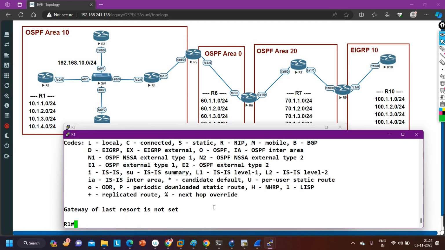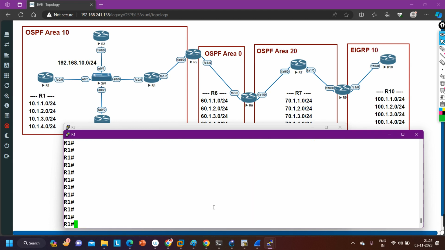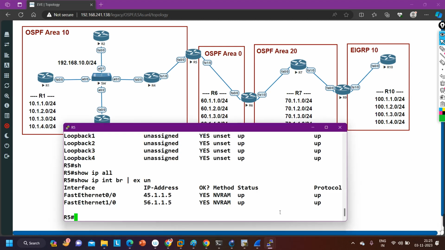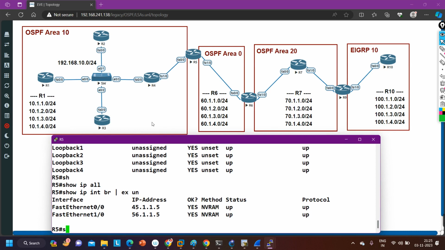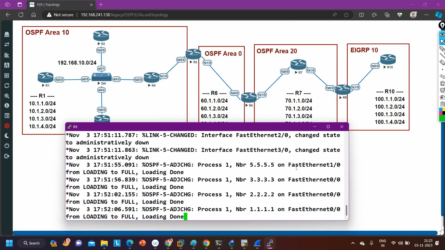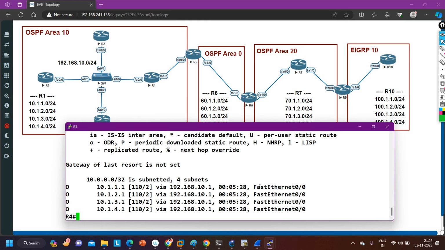So, show ip route ospf. Why don't we have any route in the routing table? It is receiving all prefixes.